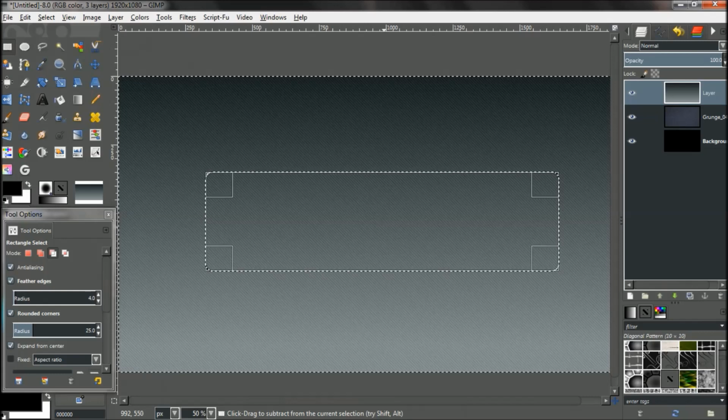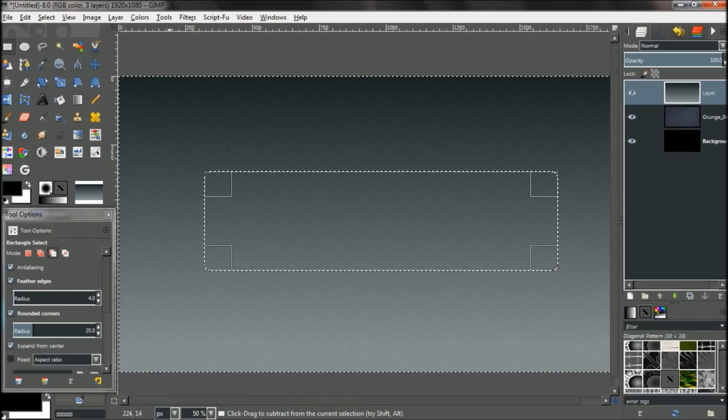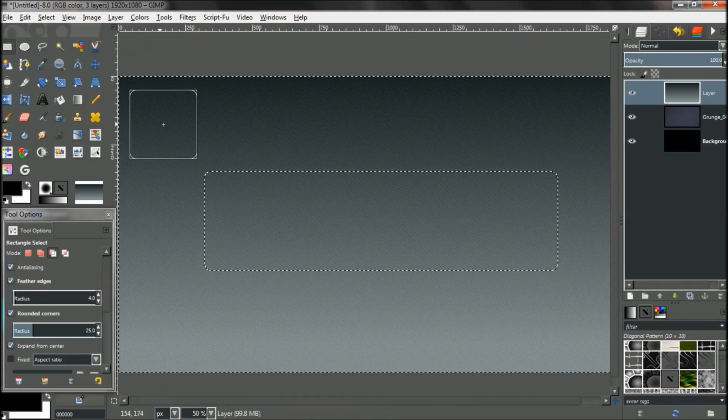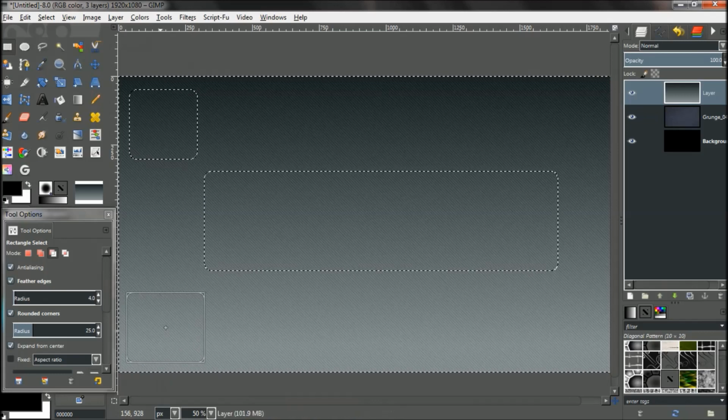Let's go ahead and center this. About like right, I don't know. That looks centered to me. It looks centered to you? It looks centered to me, I guess. And then we could add some little ones in each corner if you want to. This totally depends on you and your preference and what you're trying to make, what you're trying to do with it.